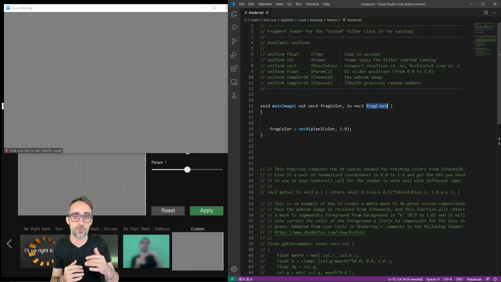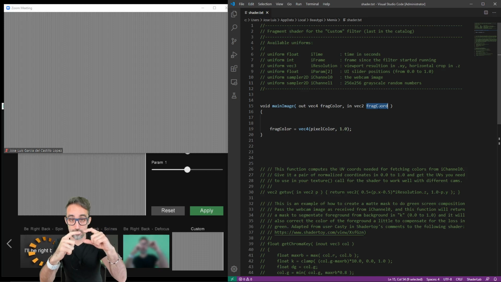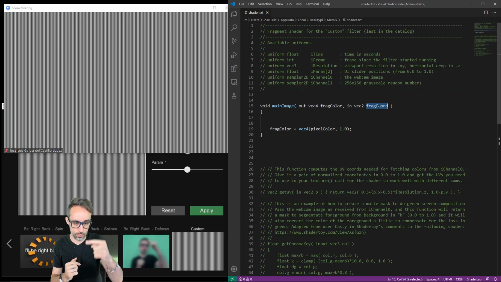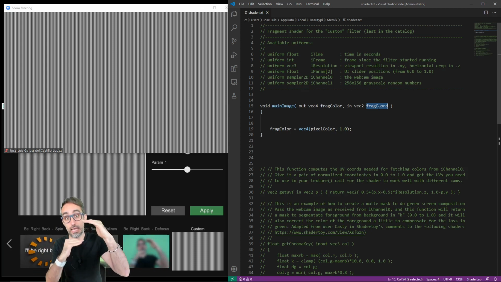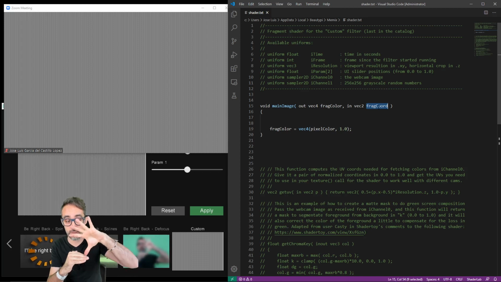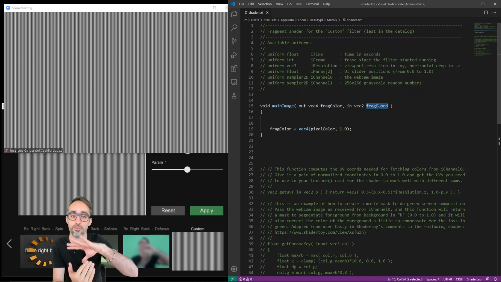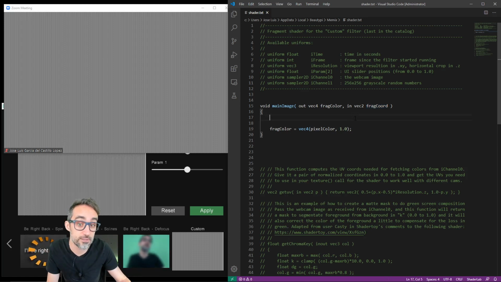And that relation is going to be very simple. It's going to be the value of the pixel location, so 1, 2, 3, 4, 5, 6, whatever, divided by the total amount of pixels in the vertical direction, the height of the image. So if the image is 800 pixels tall and I am at pixel 400, then my normalized pixel coordinate is going to be 0.5. Okay, so that's very easy to calculate here.